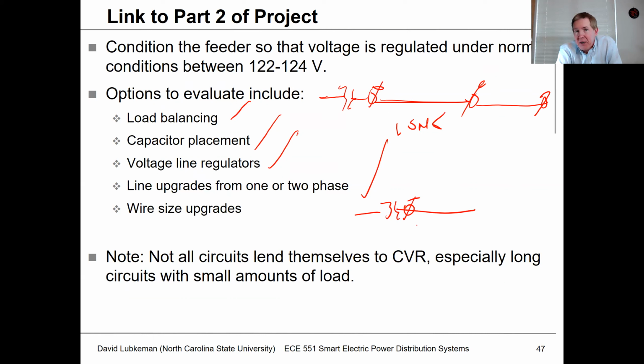to begin with. And if you don't have a lot of voltage drop going from the top of the feeder down to the bottom, it makes it much, much easier to drop the voltage down at the substation, right? And so a lot of these long feeders with rural customers may not be good candidates for CVR. And if a utility were going to do an economic evaluation, they wouldn't put CVR in all their circuits. They would just do a subset of the circuits where it makes more sense.